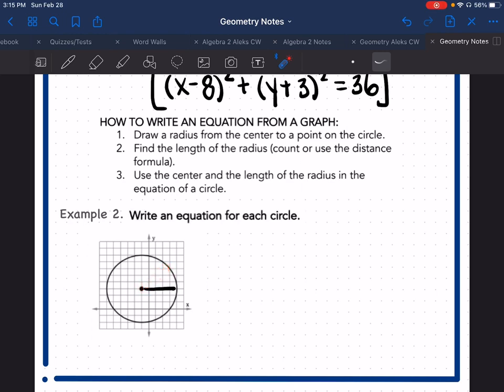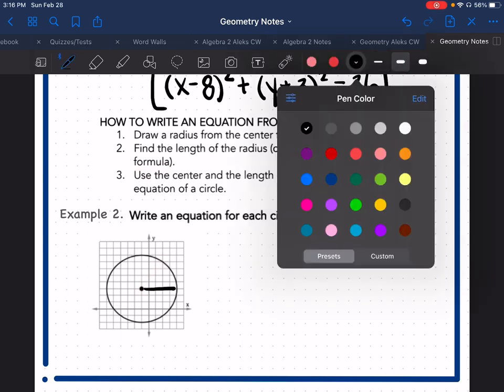So it's always nice to go over to the right or over to the left, or to just go straight up or straight down. These are the 4 directions that you want to move from your center, because now all we have to do is find the length by counting. Notice they're also telling us to use the distance formula. That would be used if you had done something like this. This is the radius, yes it is, but you would have to find this point and do the distance formula. Ooh, it's been a long time. I think I'm simply going to count.